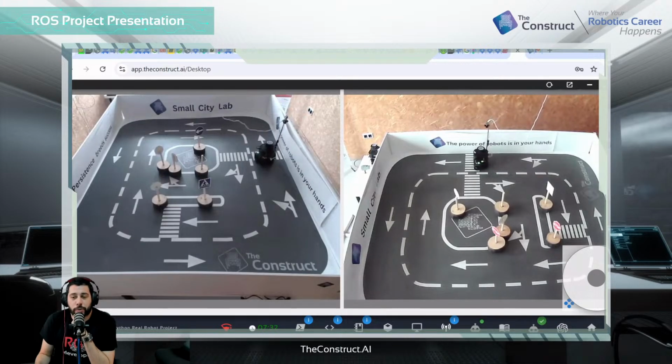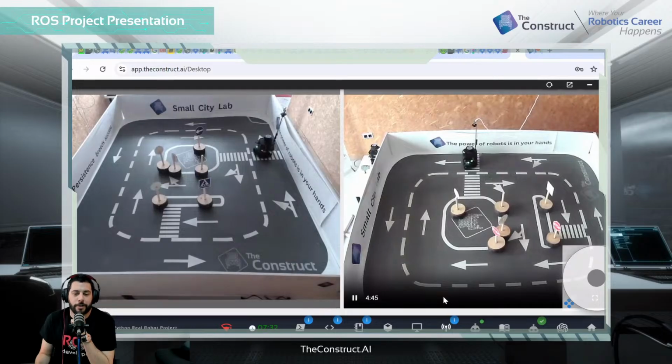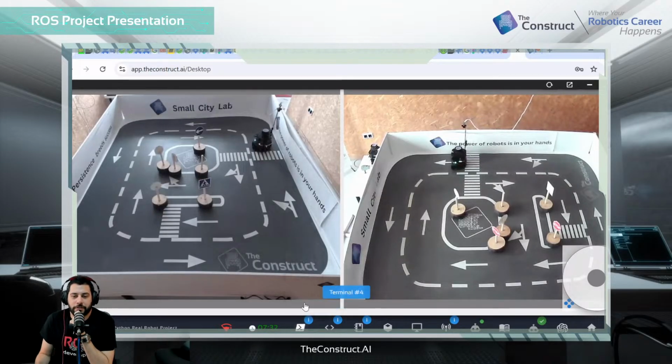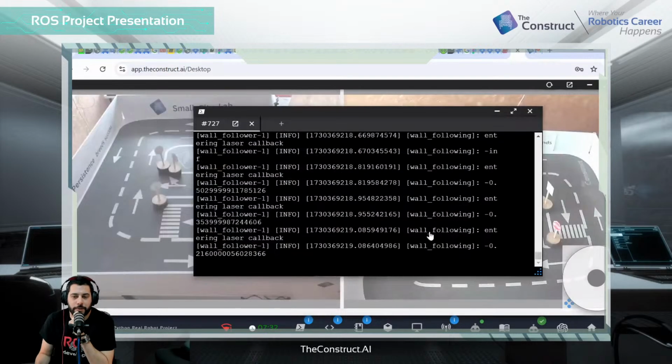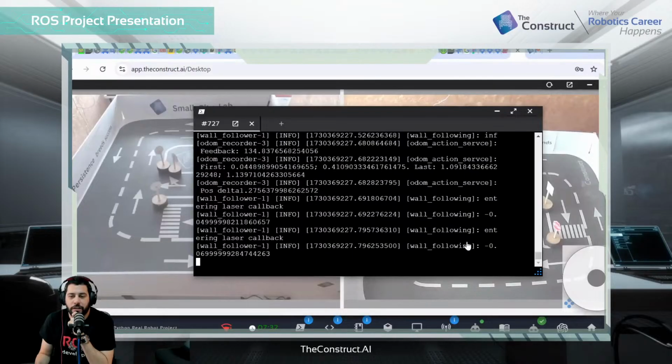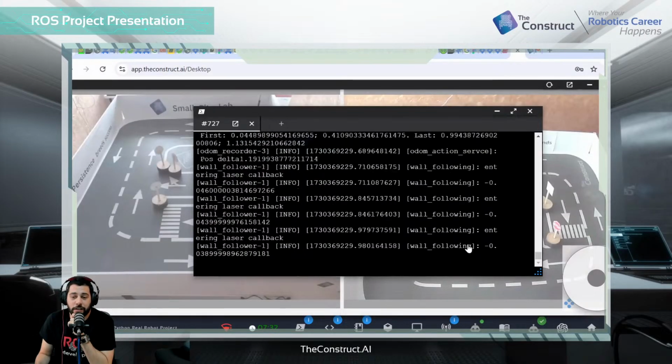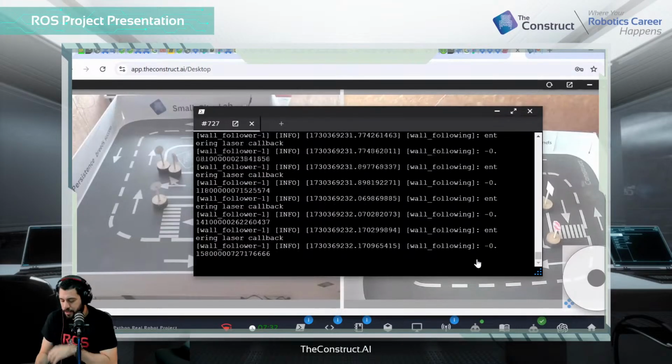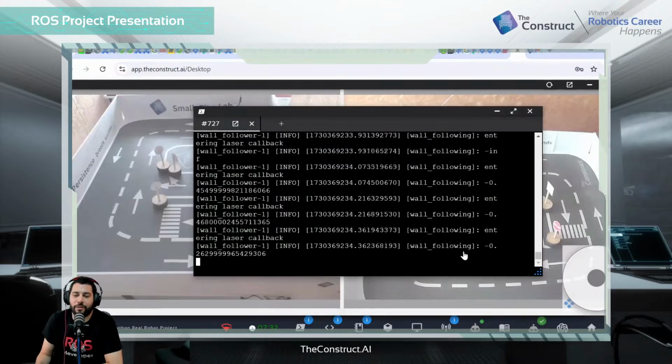I see. Do we have any output on your terminal where you launched your programs? Yeah, we have some logs. Those are mostly for debugging purposes, I should say. Do we have feedback of how much the robot has traveled?